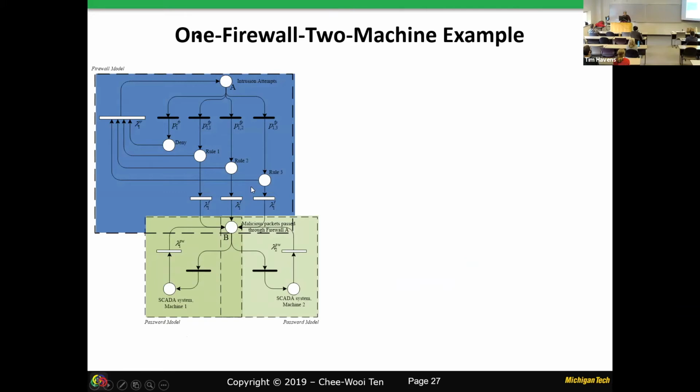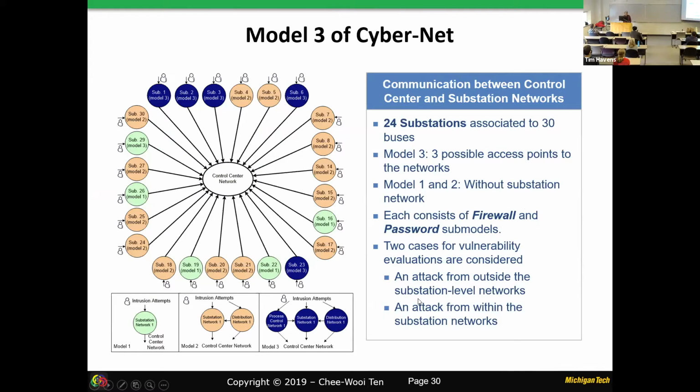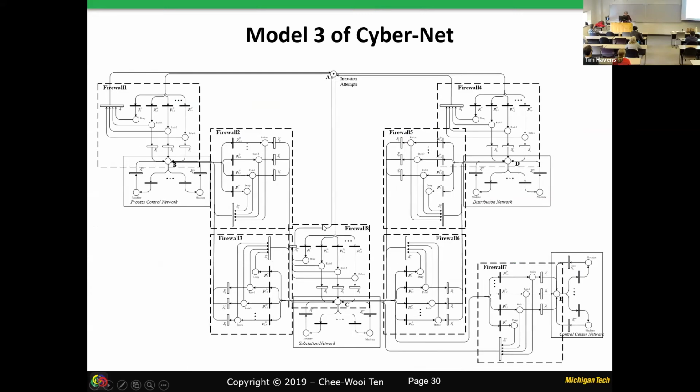As you can see here, the Petri net model will translate that high-level abstraction into the reachability graph. To put it simply, what we've done in the past is one substation at a time, under this publication from some time ago, which will allow us to do combinatorial assessment later on. But the idea here is that if we gather all these anomalies across different substations, we should be able to capture the cyber system just like that.